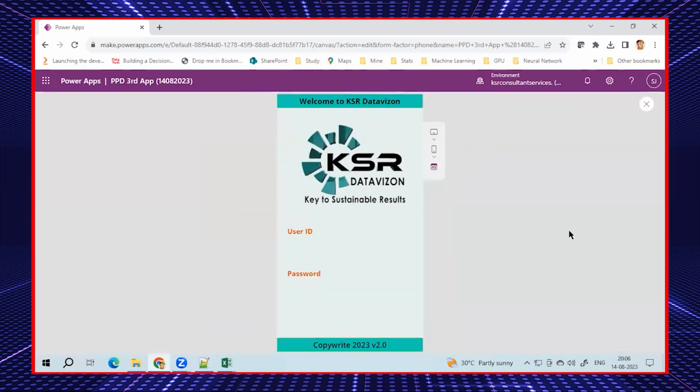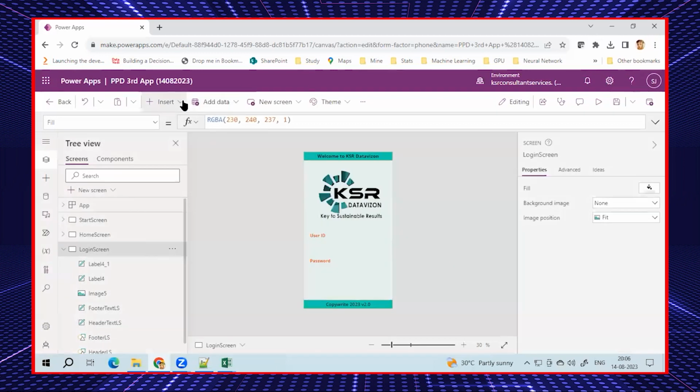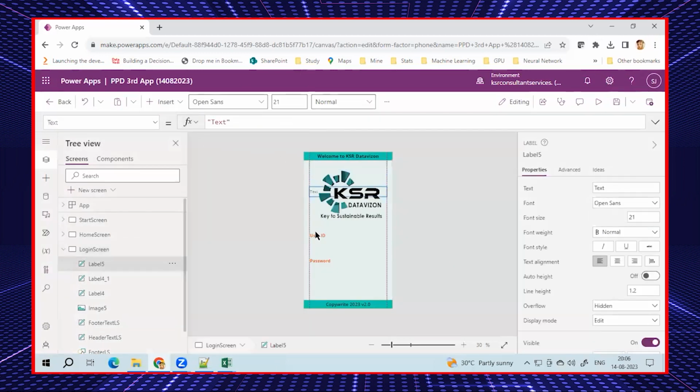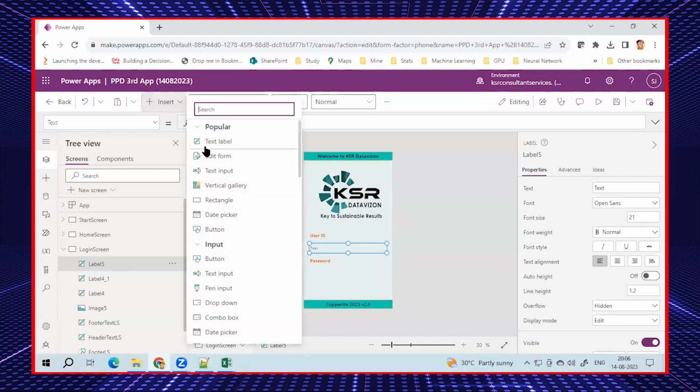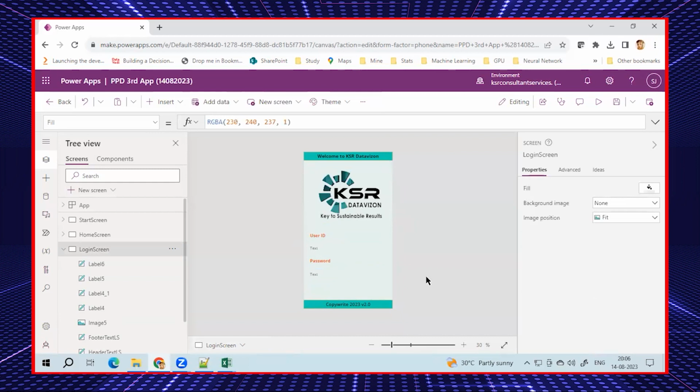One is user ID and one is password. Correct? So far, so good. Now, there is a slight problem. This is actually a text box only. So if I add another text label below this, another text box for the password, because someone has to enter, right? Someone has to enter. So if I do this, save it, play it.